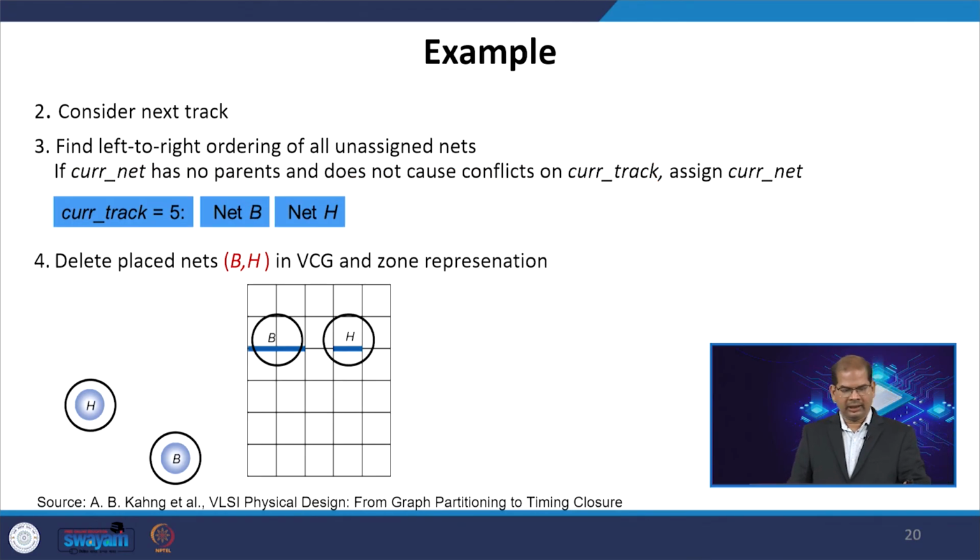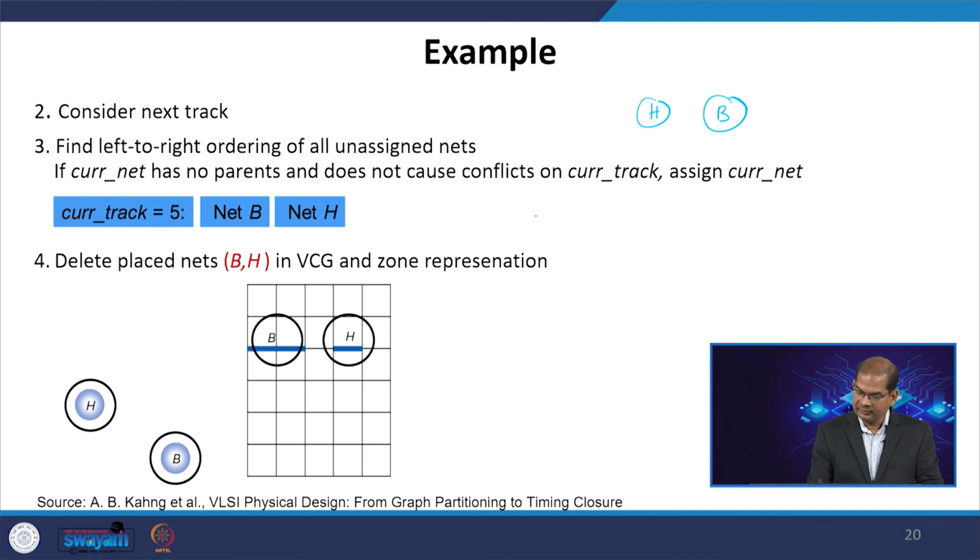Now, we are left with H and B, and these are the last 2 nodes. They do not have parents and they do not have conflict.